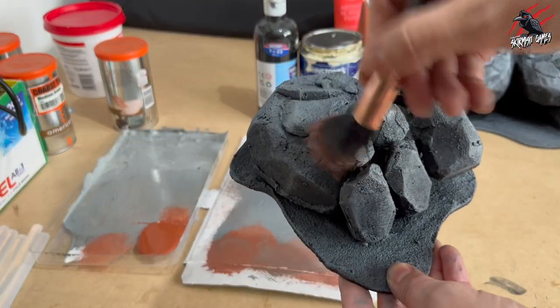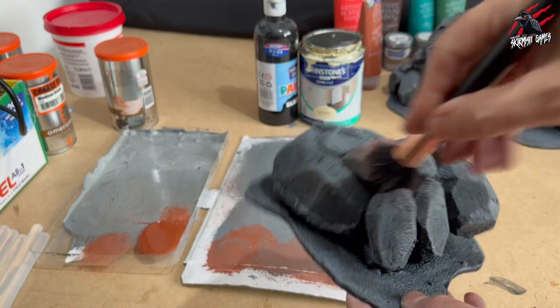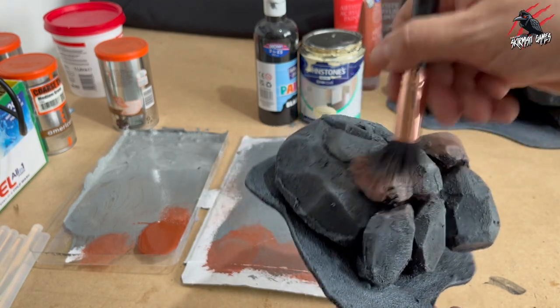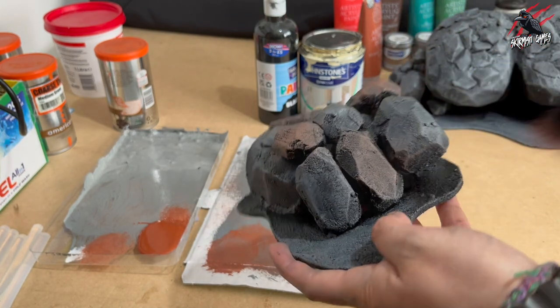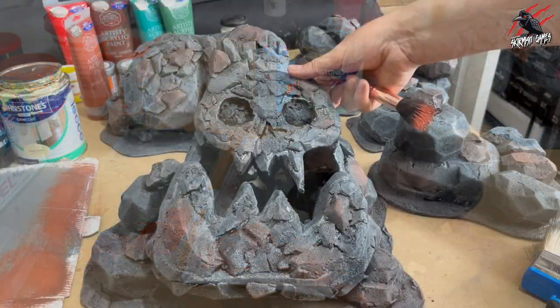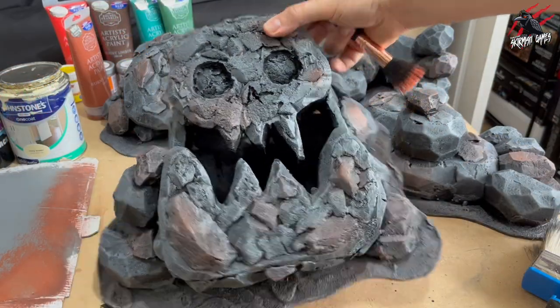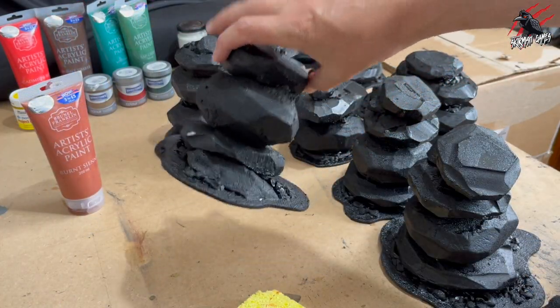Now with the grey done, I want to mix it up a little bit so I'm going to add some burnt sienna acrylic paint - just add a little blob in there. I'll get a smaller makeup brush, work some of that into the bristles and dry brush this on. I'm just going to pick out certain boulders and little parts of it just to break up the monotony in the grey. It's going to be very subtle, but when the green goes on later with the flocking and the different coloured pebbles, it'll be nice to have a different background to show all that off.